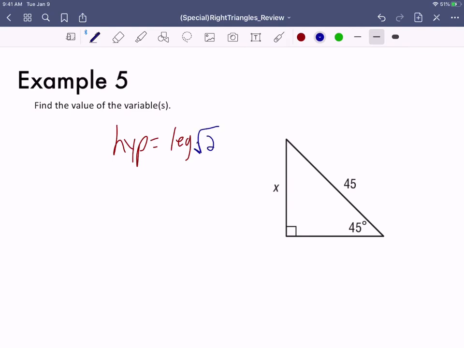Okay. So again, let's identify the hypotenuse. So this time we actually know the hypotenuse. There's a couple ways to go about this. When you're really good, you just kind of go for it and you know what to do. But let's just say you forget.